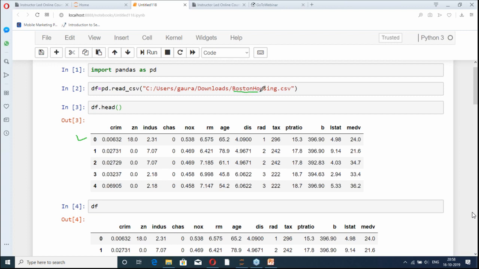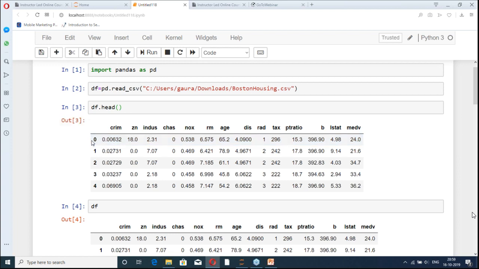Let's say some real estate company comes to you and wants you to make a model so that they can predict what the prices of houses would be. If some properties of the house are given to you, your model should tell what is a good price, or what should be the expected price for this house. They have collected past data, and in the past data they wrote it like this.